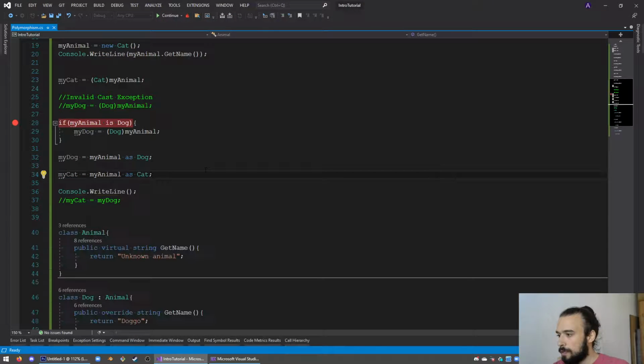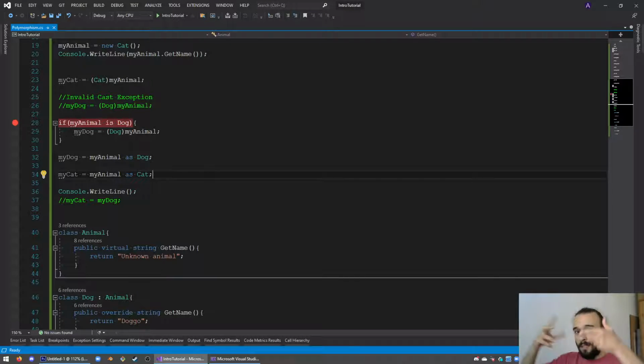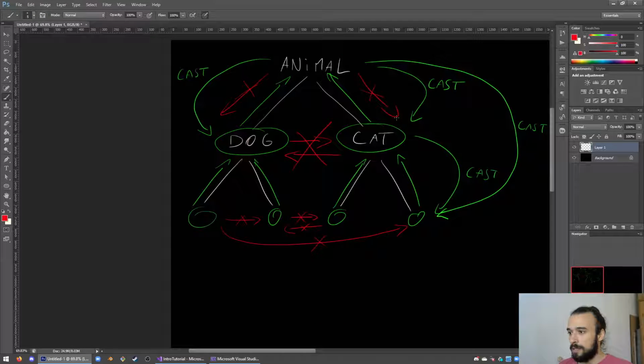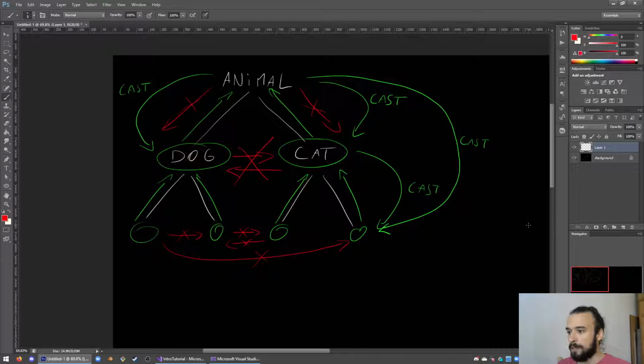Okay, that is it for polymorphism. It's a very simple concept, but in practice, it sometimes gets a bit nasty to unravel all this stuff. If it gets nasty and confusing, just remember this tree. You can go up implicitly, so you don't need to cast anything.